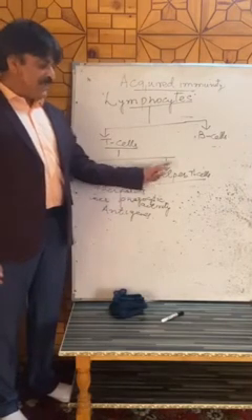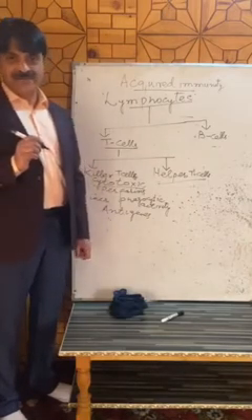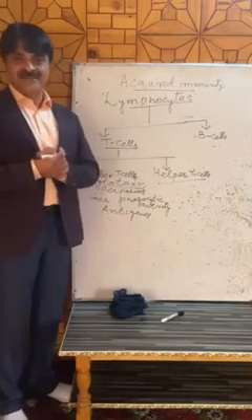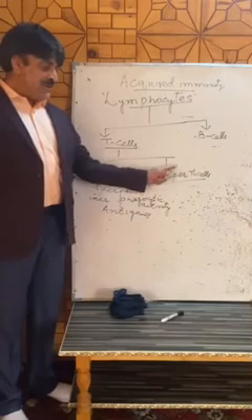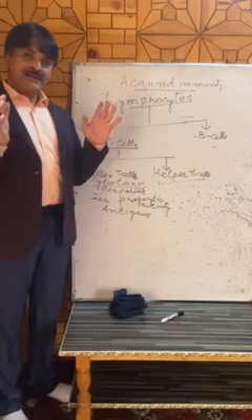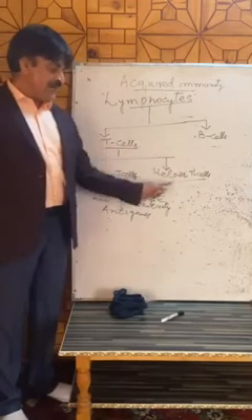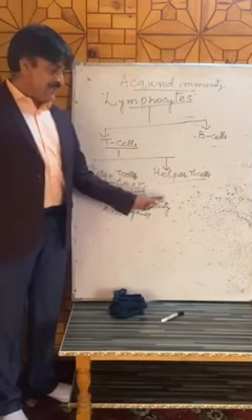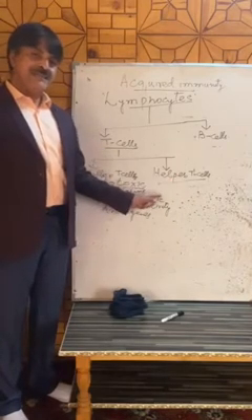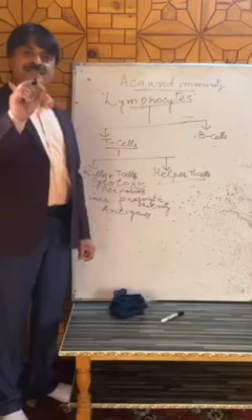The meaning is that helper T cells, in the language of chemicals, in the language of cytokines, start the immune system. That means without helper T cells, the whole of the immune system gets paralyzed. This is the reason behind AIDS. The HIV virus causes AIDS, and after AIDS a person becomes ill. HIV virus attacks and corrupts the helper T cell. When HIV corrupts the helper T cell, it makes the cell synthesize its own proteins, so the helper T cell can no longer produce its natural cytokines.